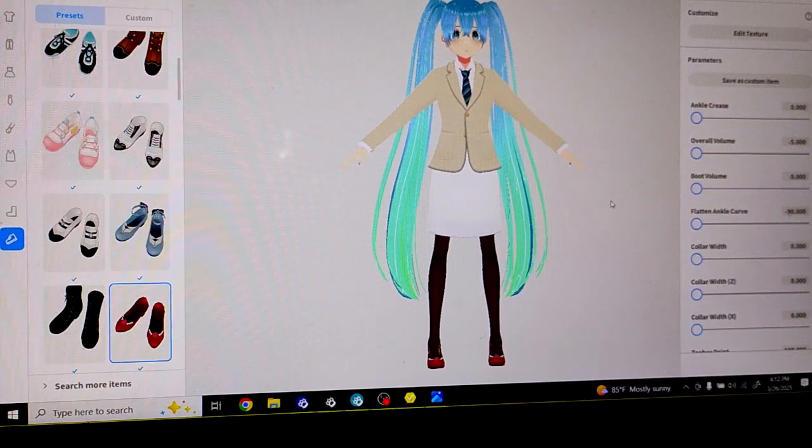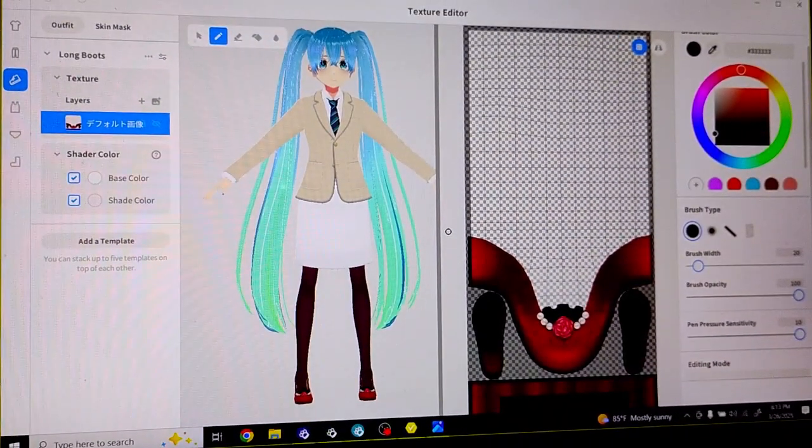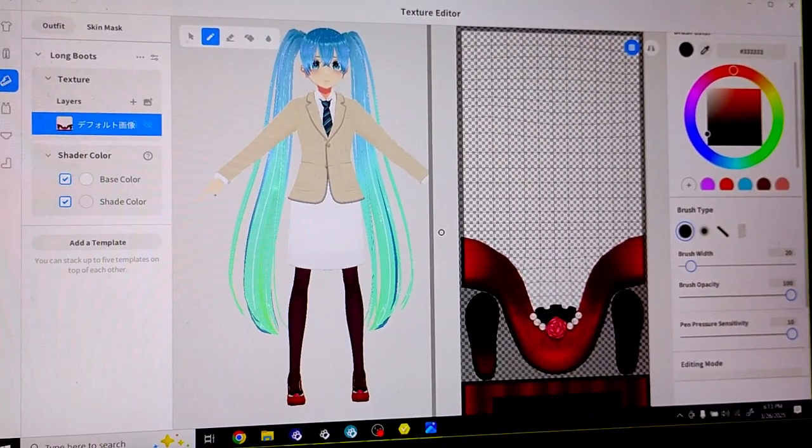Okay, so once you have your outfit set up outside of the texture editor, then you're going to want to go ahead and go into edit texture. And I pray that your computer is faster than mine. Make sure that there's a good shot of this.